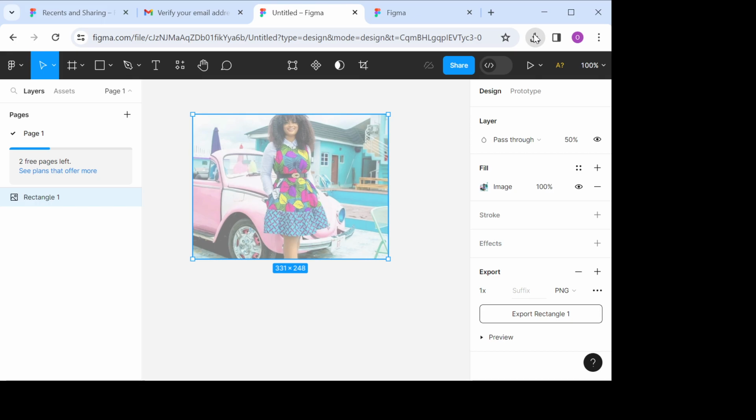Once you click on the download at the upper part of your screen, you see the download icon just after the search box. So you click on download and you see here that my rectangle has been exported. So you can click on it to have a better view of the exported triangle. That's the exported design. So it's that simple. Okay, you can try it out.